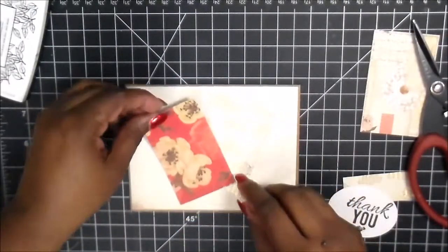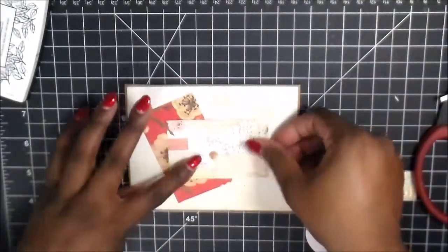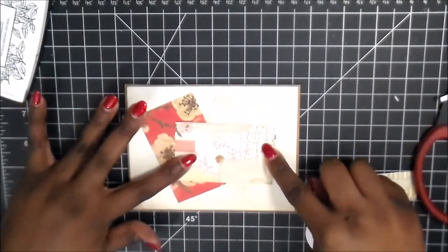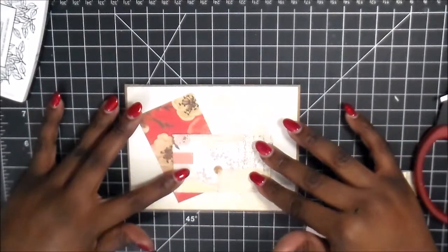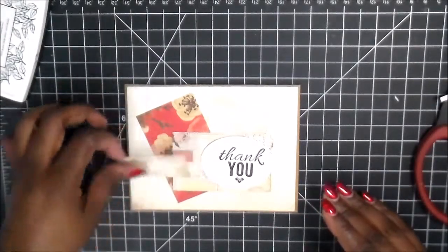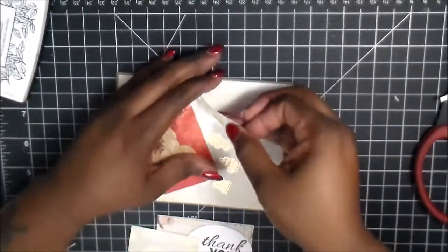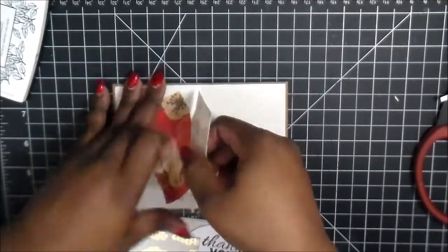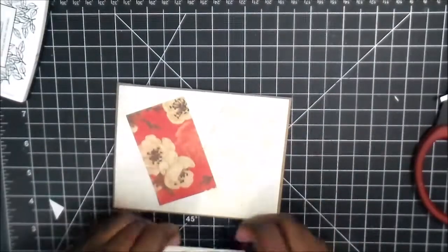So I got that one. And then the three rectangle stitch dies, we're just layering. And sometimes this happens — I don't know if this happens to you guys — but you lay it down based off of what you see on the photo. And I realized that my spacing, though it would work, is not exactly the same. So I wind up moving everything to the side and start to peel up what we just put down, and I did that quickly so I wouldn't have to worry about any type of tearing.